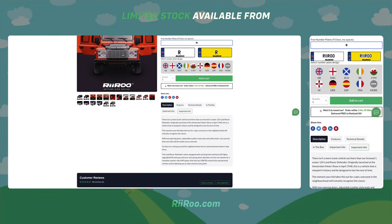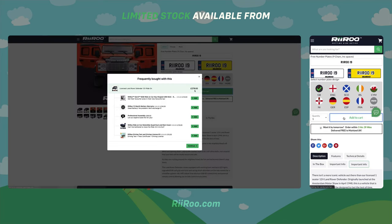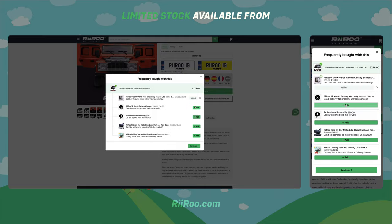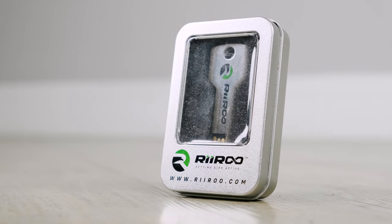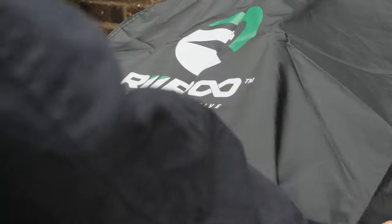If you would like to buy one of these great cars, go to our website at riru.com where we offer free one-day delivery if you live in the UK and order before 1pm. And don't forget we also give our customers the option to purchase our key-shaped USB sticks and our dust and rain covers.